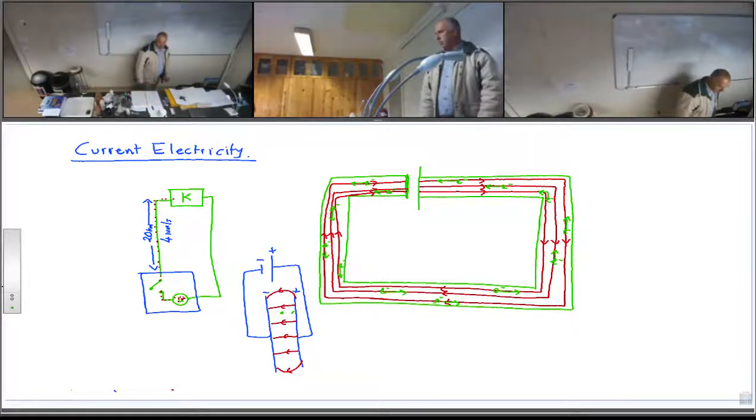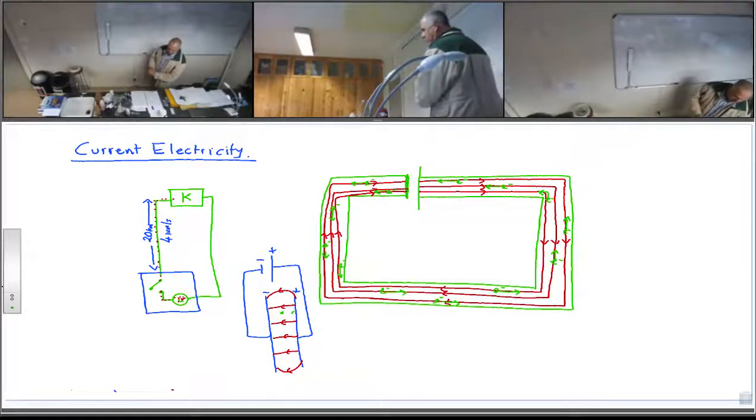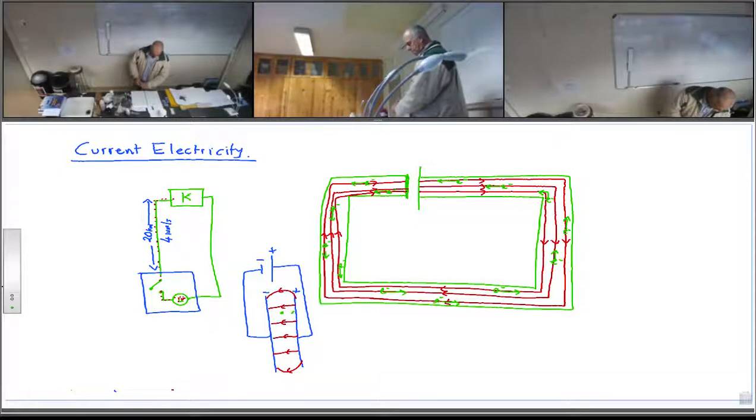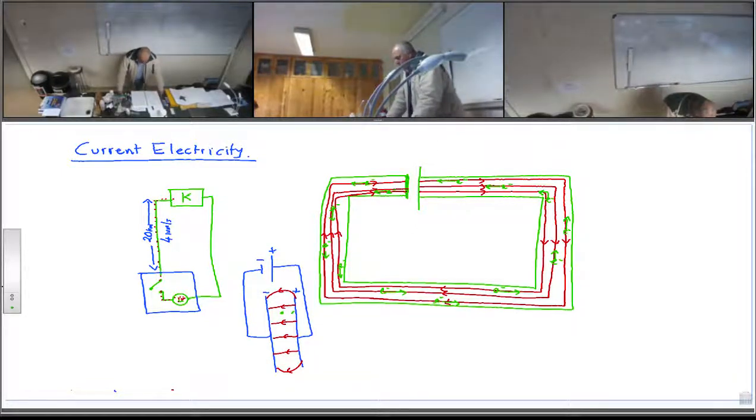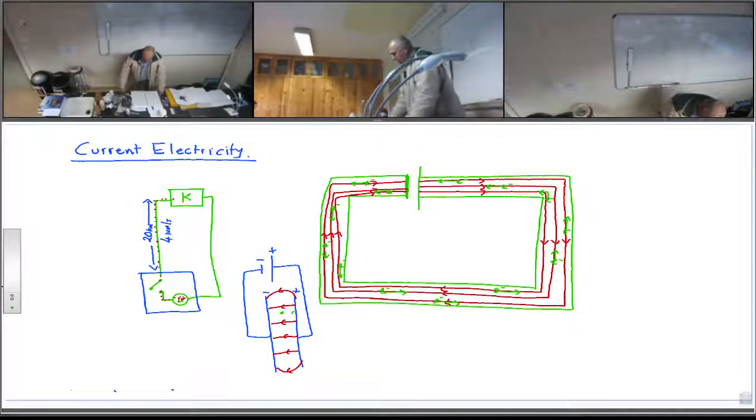Okay? Right, let's just read through the first half of page 5. You can do your tearing and cutting and pasting later. What makes a current flow? Which is what we've been asking ourselves here. As soon as the switch in a circuit is closed, the battery, does it have to be a battery?